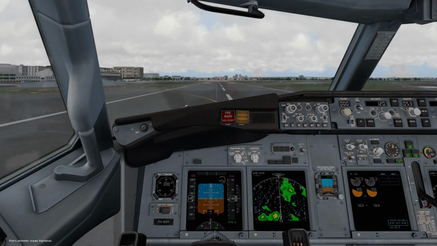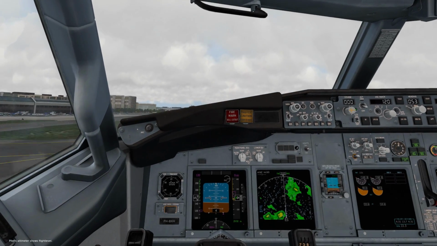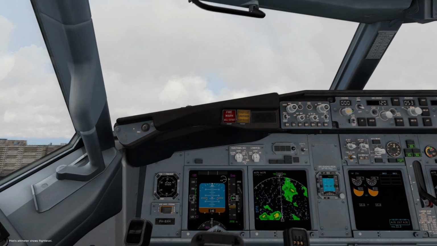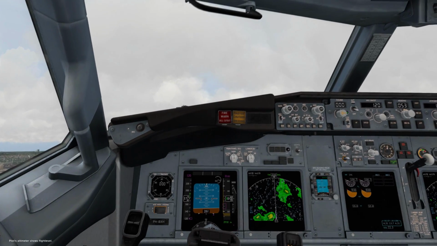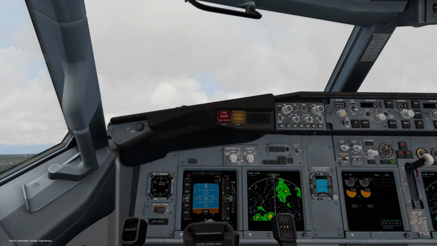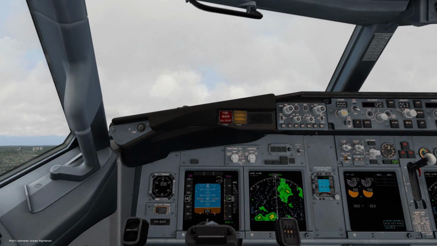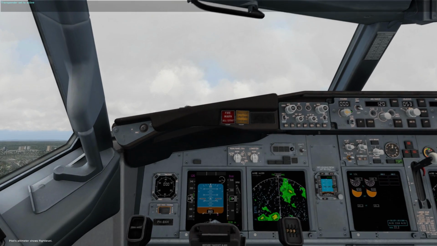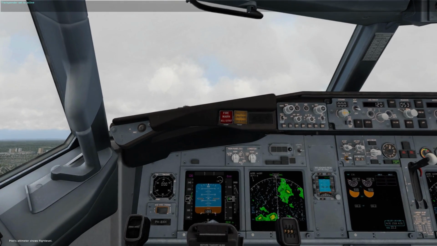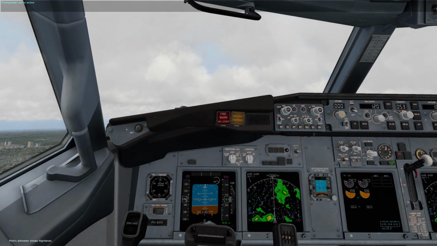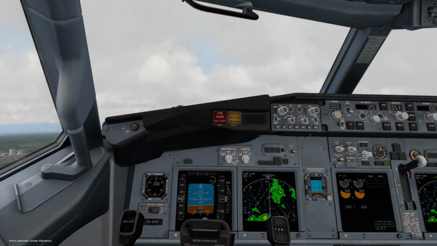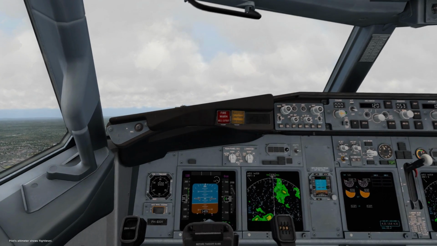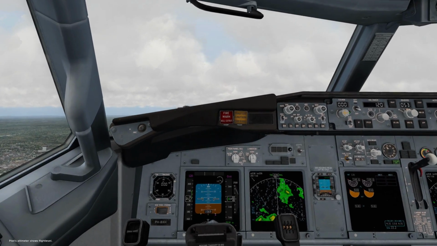And rotate. There we go. And as soon as we're airborne, we hear that wind sound coming in. Positive rate, gear up. That drag should then settle once the gear is up. Transponder set to active. And I'm guessing the shaking should settle once we're clean. So we'll go flaps up now. And we'll just hear that.